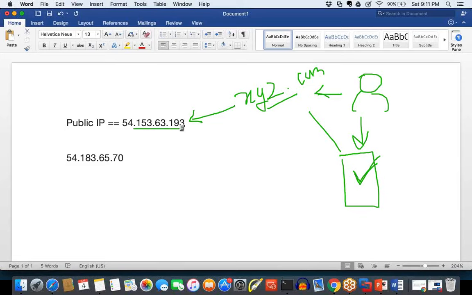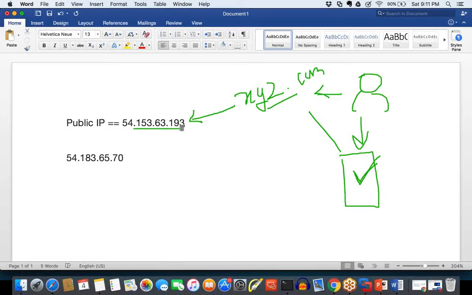If it doesn't happen, then you will never know, and the user will not be able to resolve, or at the back end the DNS entries will not be able to resolve to the correct IP, and the user will not be able to reach your web application. I think it makes quite a sense now. So a public IP is subject to change. I repeat, I quote, a public IP is subject to change if you restart the instance.